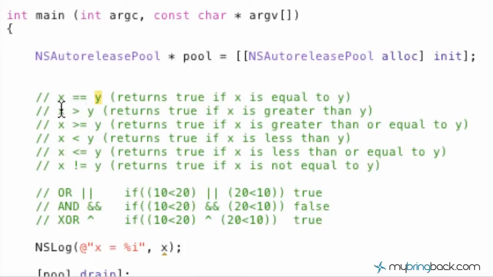Alright, moving forward we're going to speed through these because, yeah, they're kind of self-explanatory. X is greater than y, x is greater than or equal to y, x is less than y, x is less than or equal to y.